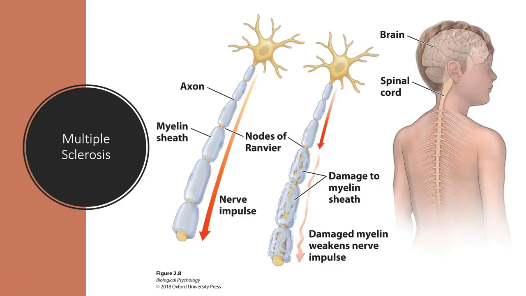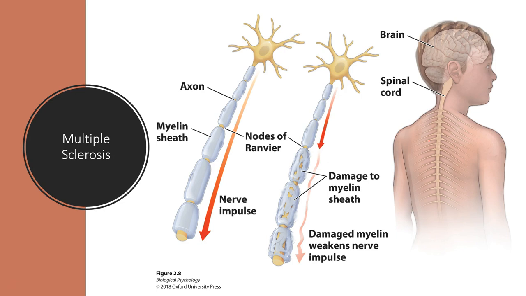What's interesting is that when there's dysfunction of the myelin, because we rely so heavily on the myelin to conduct the nerve impulse, whenever there's damage to the myelin, that ends up weakening the nerve impulse, resulting in diseases like multiple sclerosis. So multiple sclerosis is a disease where the body's immune system essentially attacks the myelin. No one has any idea why, but it attacks the myelin and causes scar tissue to develop, preventing the nerve impulse from effectively being transmitted down the length of the axon.